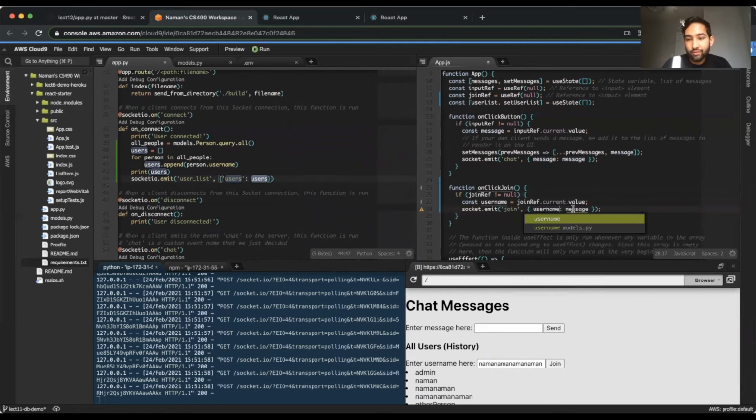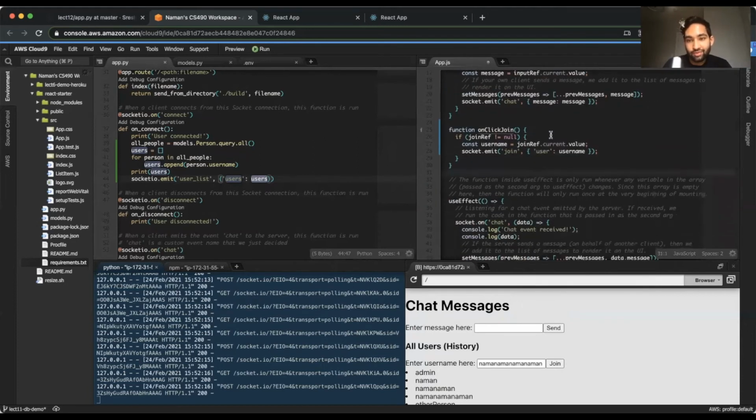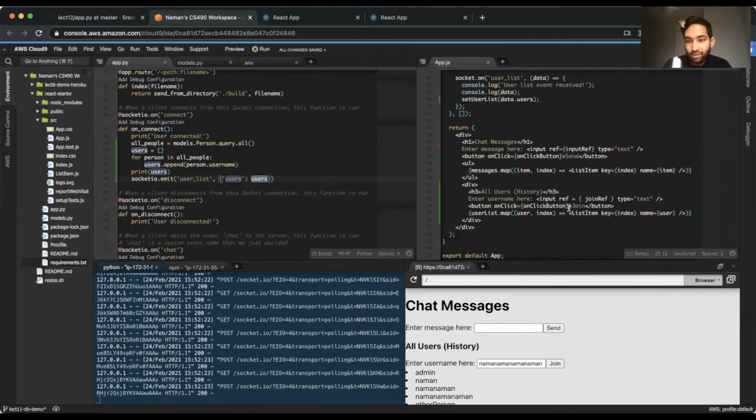And then let's pass up the username. Again, this is data that we're passing up as a dictionary. The key is username, but it could be anything. And then the value is username, the variable here. So I could also say this is user, and that would be the same sort of syntax. Okay, and then let's set on click join here on the button that I'm clicking when I press join.